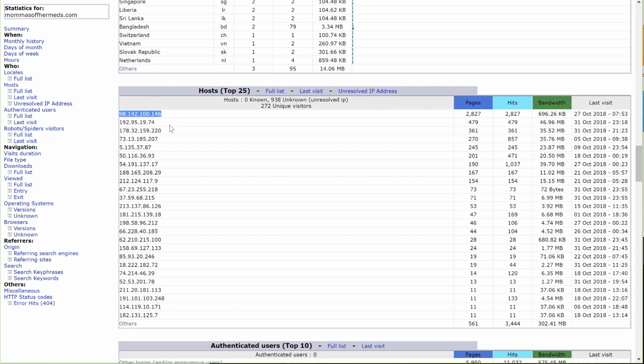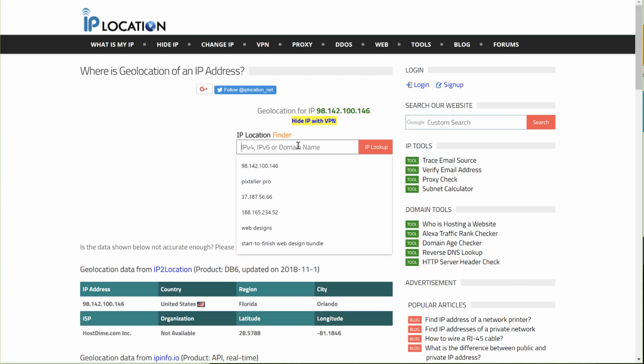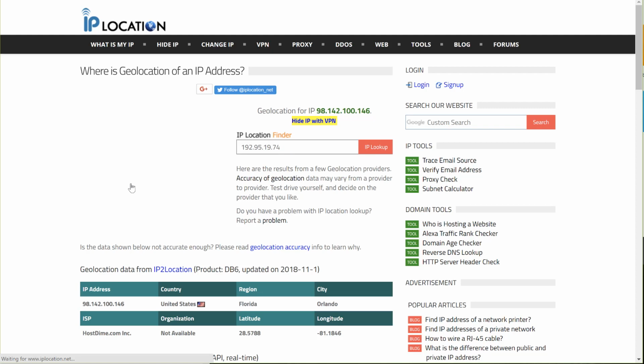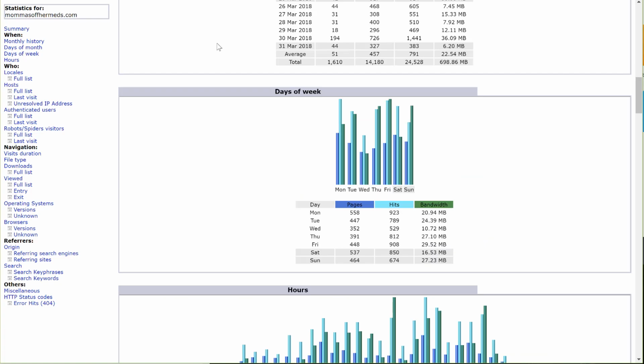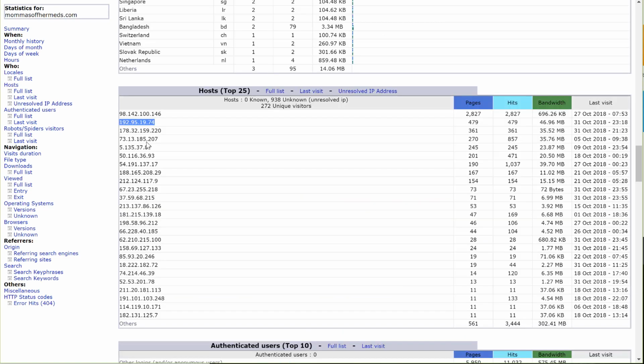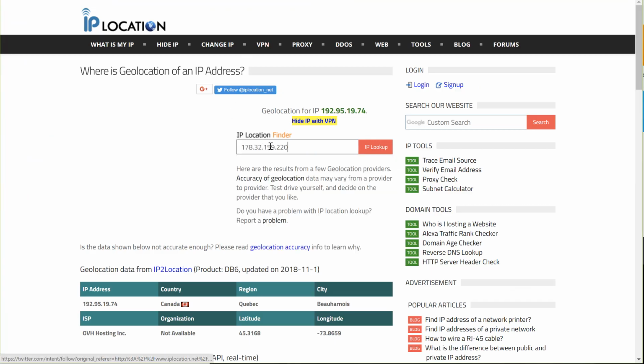Let's look at number 2 here on the list, 479. Geolocation is, and the winner is Canada, Quebec. Yay. Okay, so let's look at the third one with 361. So the top 4 are really over 200, top 4 or 5. Not that this matters. It really doesn't. I'm just nosy. Like, where are my people coming from? Okay, and here's France.